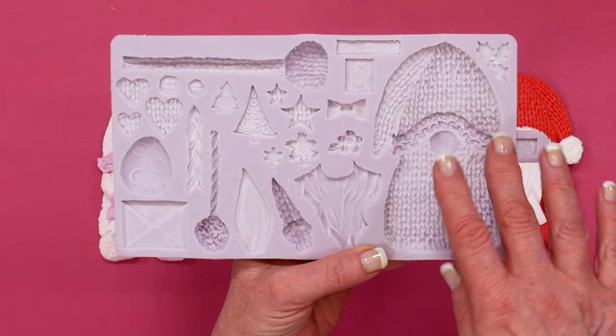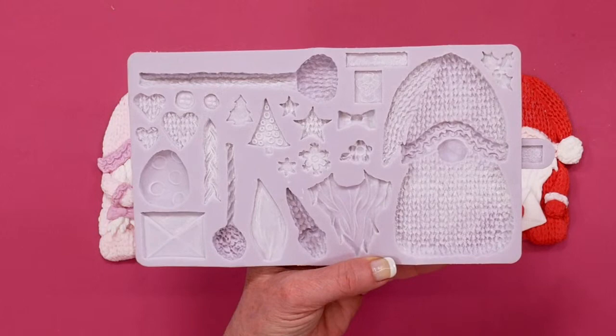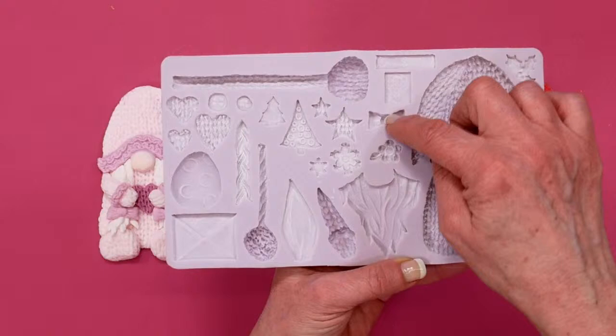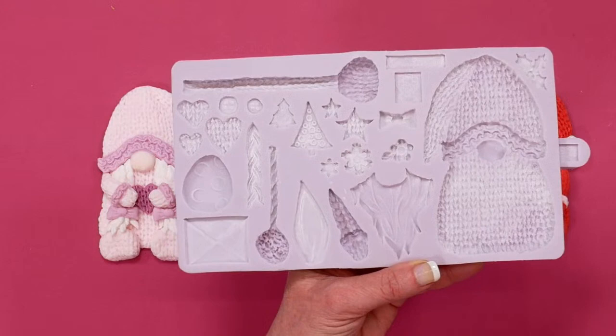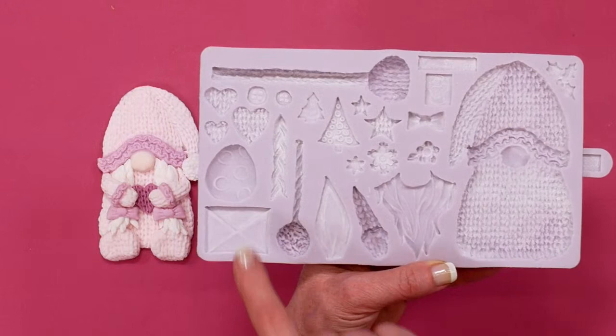Right, I'll just show you the mould again. I didn't really show you everything on it because these gnomes have got so many different things on. I'll explain what's on here. Obviously, here you've got your gnome, the main body of the gnome. Now we've got a beard, a little beard. Or we've got a plait. So you can do the plait, single, two, three, whatever you want. And there's a little bow there to put on the plaits as well. Now this here that looks like an ice cream cone is his arm, one arm. And this is the leg, one leg, or just the foot. So you can mould the whole leg or just the foot. Then for Valentine's Day, we've got the envelope and a little blossom and leaf.